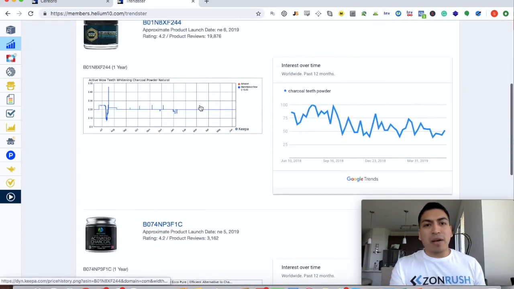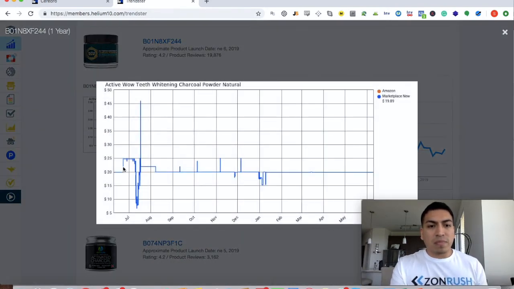If you click on this and see that for the past year your competitor hasn't really changed their price, it's a safe bet to assume that once you start targeting their products with your product at a much more competitive price, the odds of your competitor lowering their price to compete with the loss of sales is going to be very low, because you can see that they've remained consistent, right?